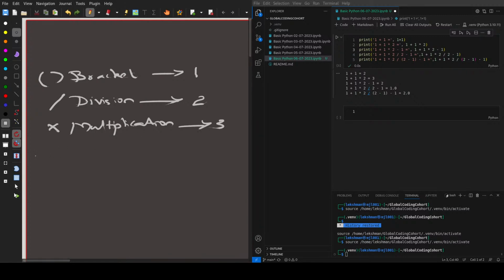Third, addition and subtraction together. Both are in the fourth priority.